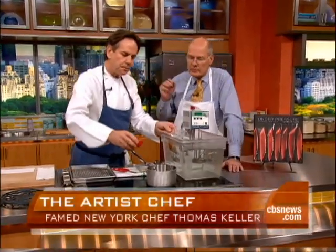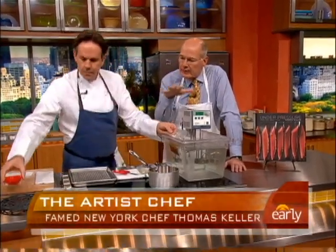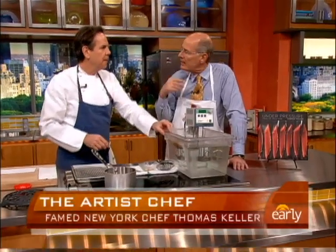Now let me ask you a question. If you go to Per Se, right down here on the corner on Columbus Circle, in terms of the menu, how much of the menu is devoted to this kind of cooking? At any given night, it could be 15 to 20%. Will it say so on the menu? There'll be some specific items that'll be cooked sous vide, lobster cooked sous vide, for example, and we'll call that out. Although there may be some vegetables that are sous vide that we may not call out. And would you marinate them beforehand, or would you put the marinade in the bag?